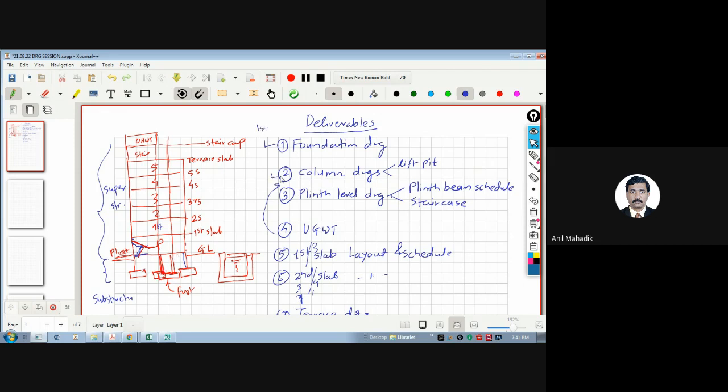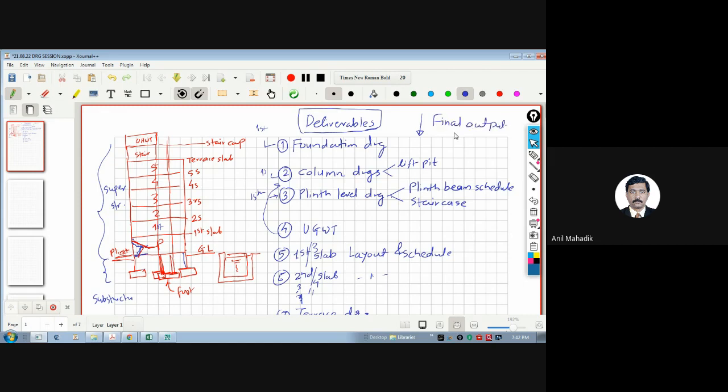Then they expect the column drawing also by 1st of August. Then they want the plinth beam, let's say, by 15th of August, whatever. So they can plan construction, and we can also plan our work: when to start our ETABS modeling, when to prepare the design basis reports. All this planning can be done on the basis of these deliverables. So deliverables are very important. And finally, this is the final output which we give to the site.